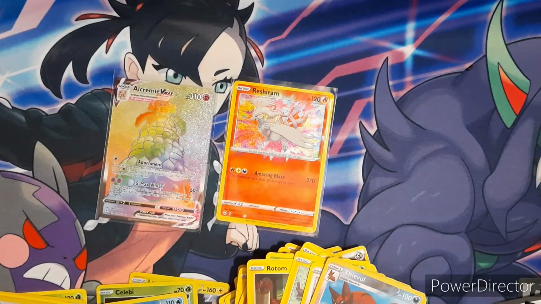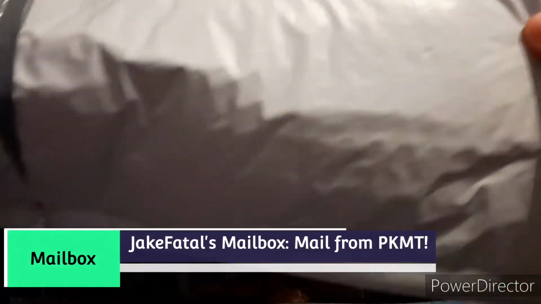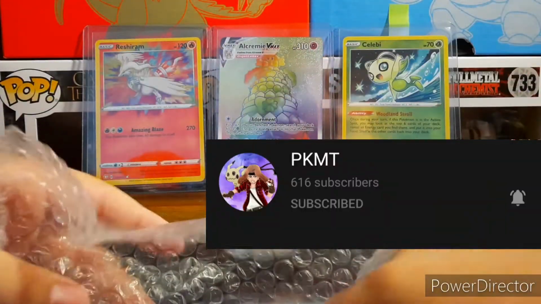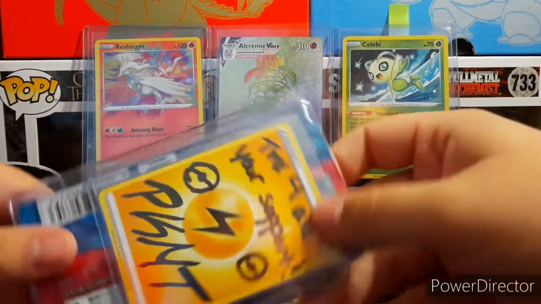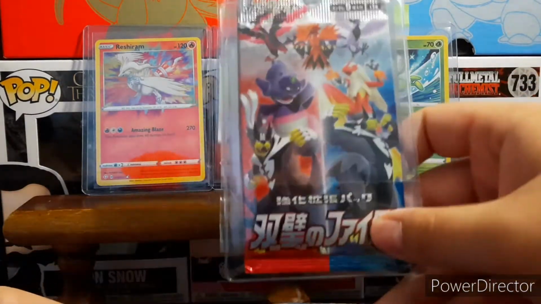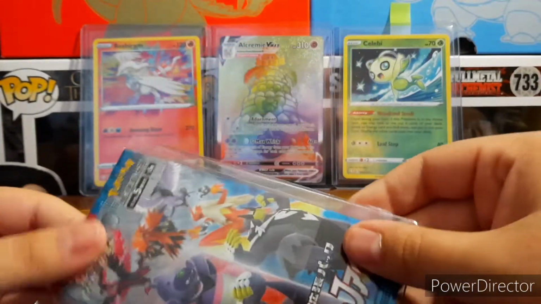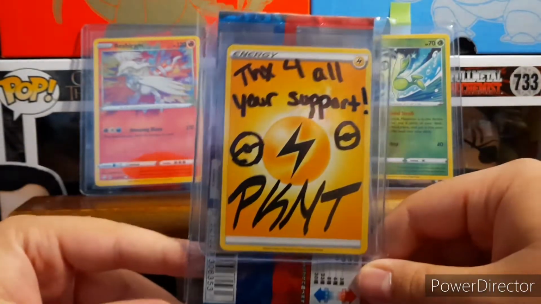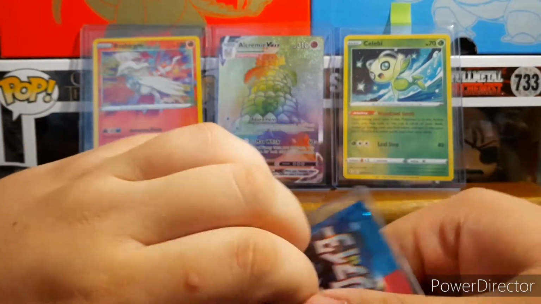But that is not all, for there's another segment that I like to call Jake Fatal's Mailbox. Now, I have a package today from our good friend over on the YouTubes, PK Master T. He's a Pokemon YouTuber, and we won a giveaway of his for this Matchless Fighters Japanese Booster Pack. So we are going to get into that right here. There is his beautiful little signature, his autograph. And let's go ahead and open this up.